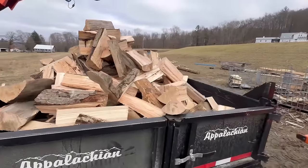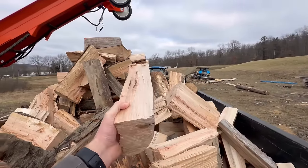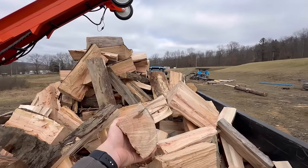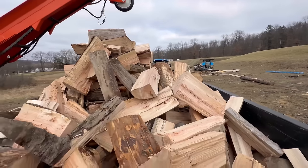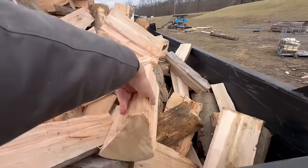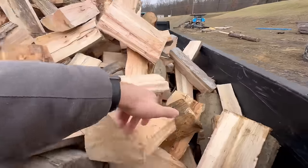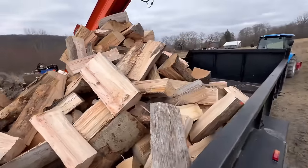And you can see the stuff that comes off of there. Some of this I may not even resplit. Like that's a good wood stove size, maybe a bit big for campfires and fireplaces. And then you got some bigger stuff in here that's definitely gonna need resplit. Like, you know, that hunk there, probably cut that in half, maybe split that one twice. And there's some even bigger hunks in there.